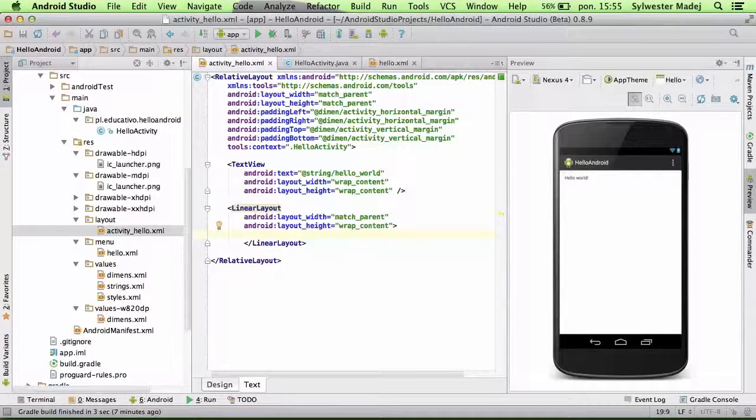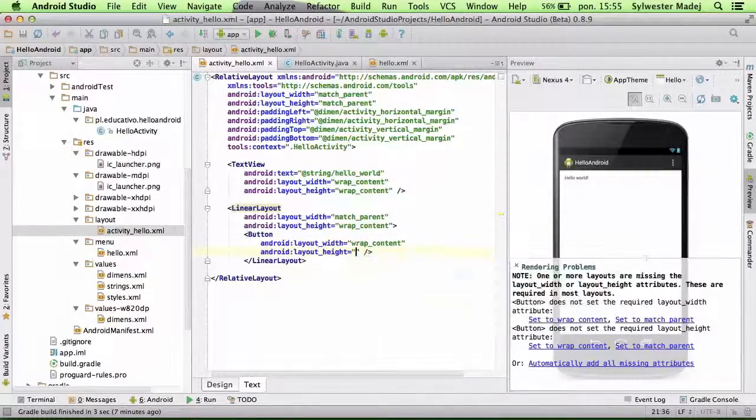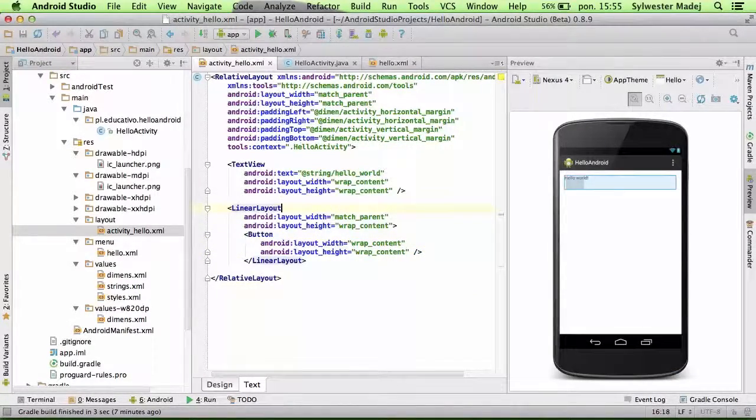We may even place other elements inside. This causes the structure we have written to be automatically created. We'll get a button packaged in the linear layout, the text view, and the relative layout, including both components.